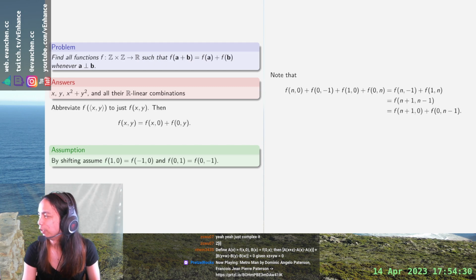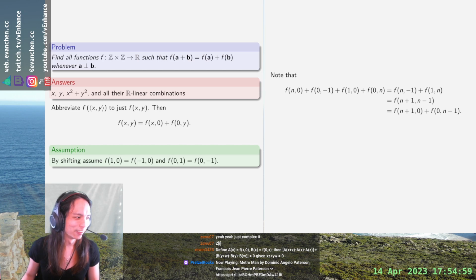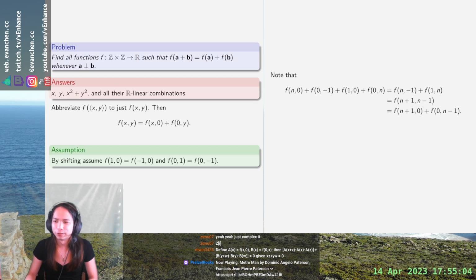So now the question is whether I missed the solution. Because I would love to shift so that this is 1 and then this is 1 and then show by induction that these are squares. But right now I have 3 answers and 4 parameters. So is there one more solution? I either need to find one more relation or one more solution.